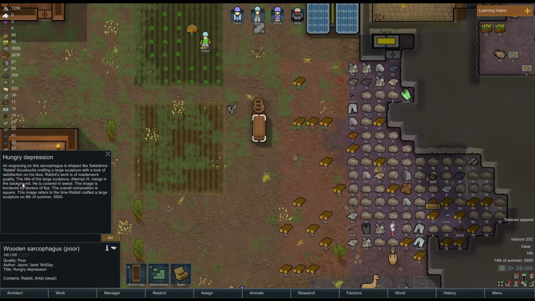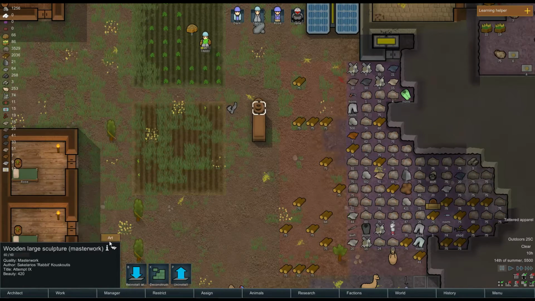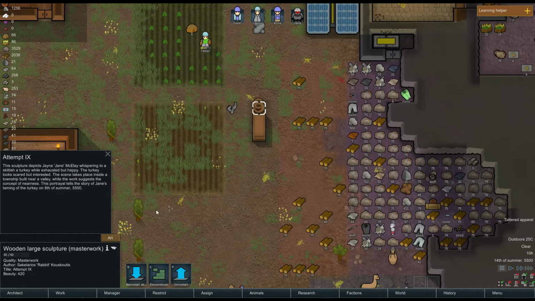Crafting a large sculpture with a look of satisfaction. The work is of masterwork quality. Attempt 9 hangs in the background. He's covered in sweat. The image is bordered by dozens of flies. Oral composition is square. Yada, yada, yada. And here it is. There's his masterwork piece of art.